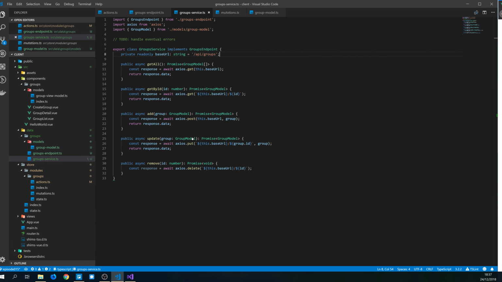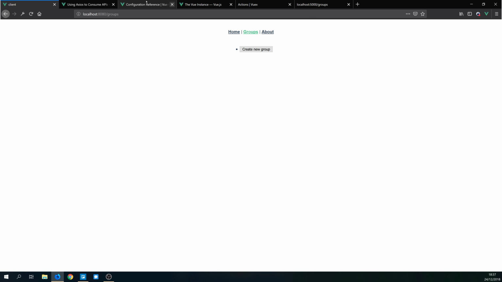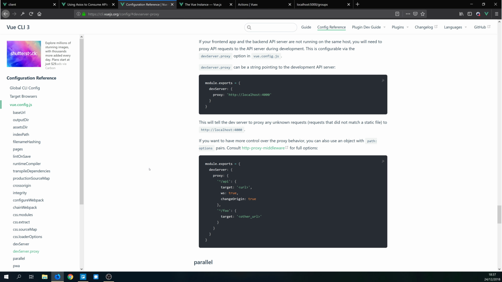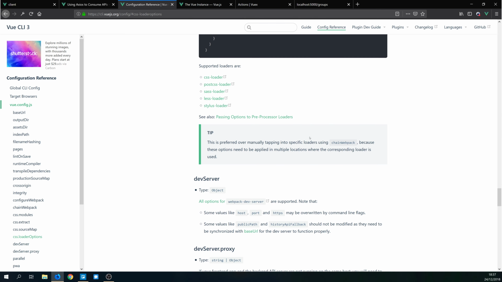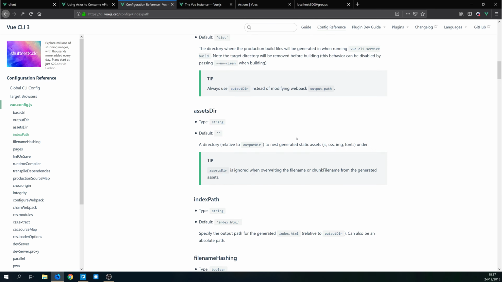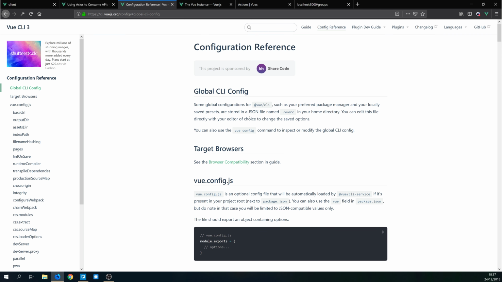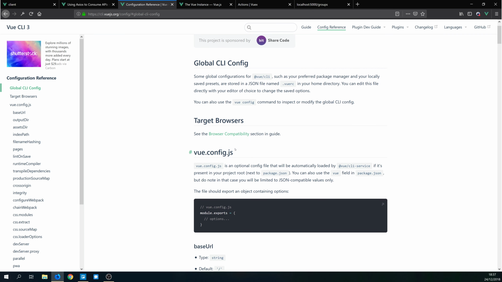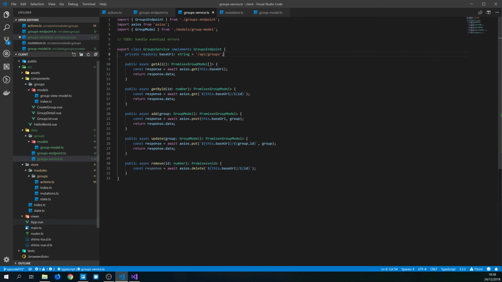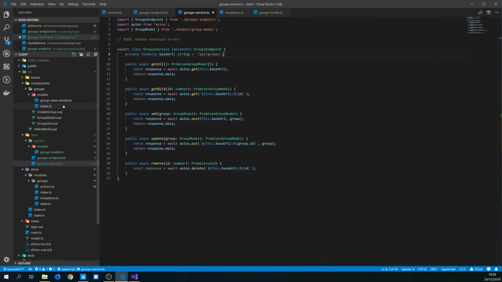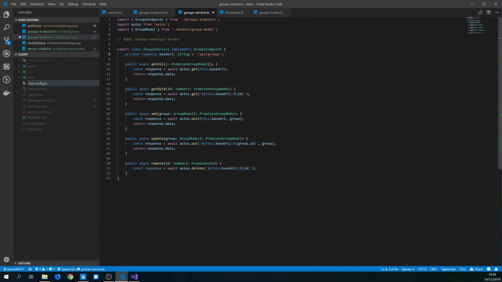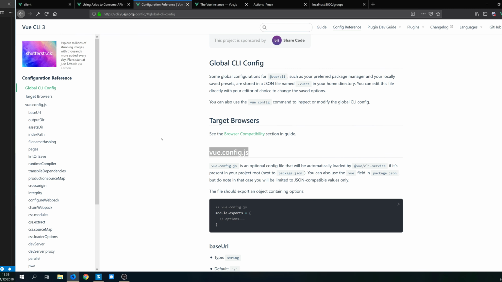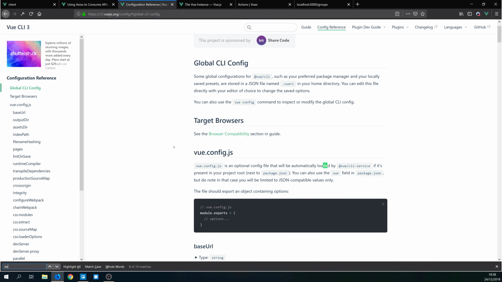So what we need to do is create a configuration file, which is called vue.config.js. We'll have to create it in the root. And then dev server.